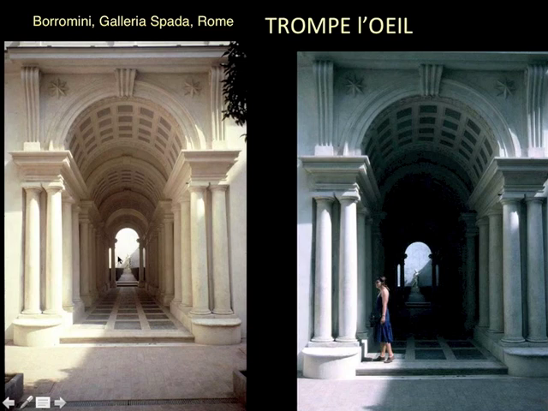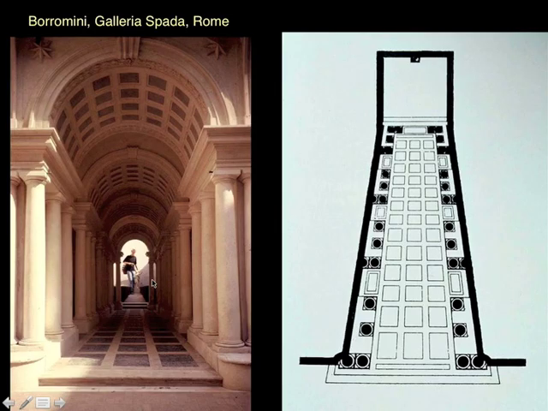The statue is more or less half a column height, slightly less than half a column height. A person is slightly less than half a column height. So all of the visual cues of the receding lines, of the coffering, of the columns, make you think the little statue is going to be person height. But actually, ha, he tricked you. The little statue is like this big at the end of the line.